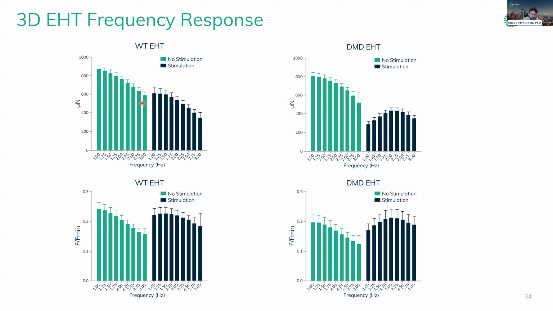So similar to skeletal muscles, heart muscle in vivo should have a positive relationship. As you increase the stimulus frequency, we would expect to see an increase in force and an increase in fluorescence. But in these 3D cultured tissues in both wild type and DMD models, instead we see a decreasing force and decreasing fluorescence changes with higher stimulation frequencies. If these tissues are matured by applying chronic stimulation, we don't see a fully mature phenotype, but we see an improvement where these changes are significantly less pronounced.